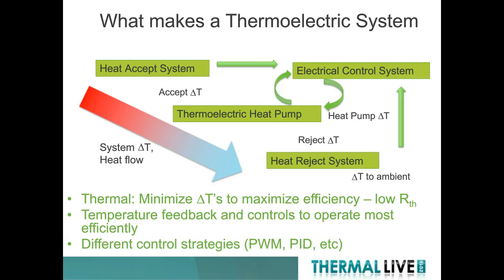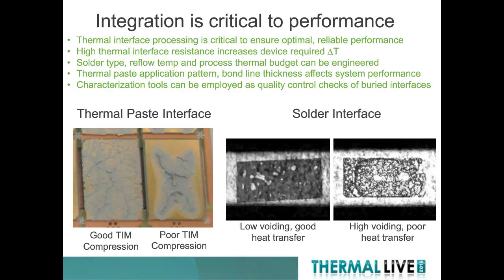All right, thanks, Jesse. Alex, we've said a couple times now about interfaces. And of course, we just talked about how reducing the thermal resistances or the parasitic losses on the actual accept and reject systems matters. But how should we think about interface resistance and how that plays a role in how the system works? Sure. So in any thermal system, whether thermoelectrics are utilized or not, thermal interfaces between components are very, very important.